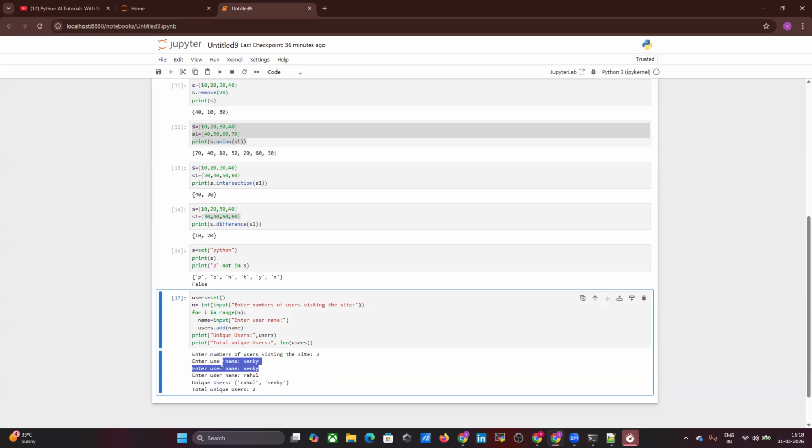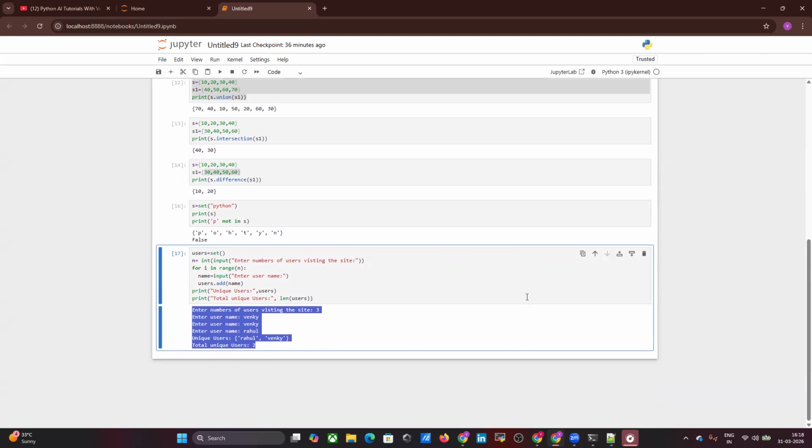I have given Venki two times, but the duplicate is not allowed. Now you understood, right? This project. Even if the same user enters multiple times, set will store only unique values. Understood? And today we learned how sets handle unique data.